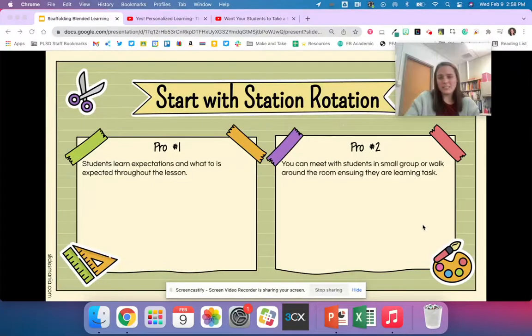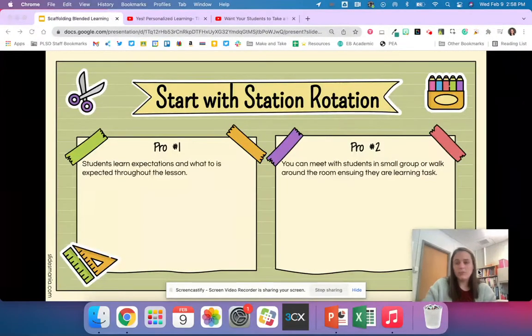So, a couple things that I like to tell teachers is when you're first starting blended learning, start with station rotation. When you're starting in August and you've been doing blended learning for 7+ years, start with station rotation. There's two kind of pros here, okay? The first pro, and again, it might just be 2 weeks. It might not be a whole long time, but you just kind of want to get your students in a flow of how your classroom is going to run. Because if you don't, there can be some issues later with behavior management.